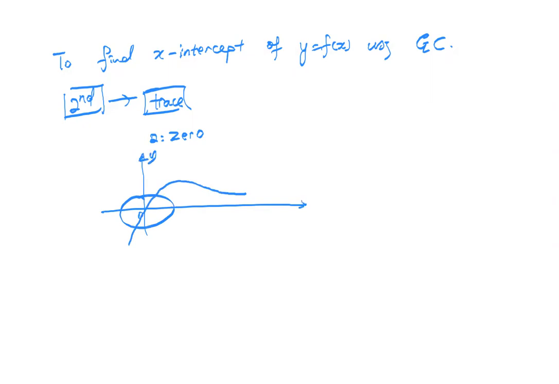So now you bring your cursor to the right or to the left of the 0 that you want. They may have more than 1 0. They may have more than 1 x-intercept. So the left side should be here. Any part here, up to you, where you want to put. It's not a matter of up and down. It's a matter of left and right. So then they will have a line. Am I right?